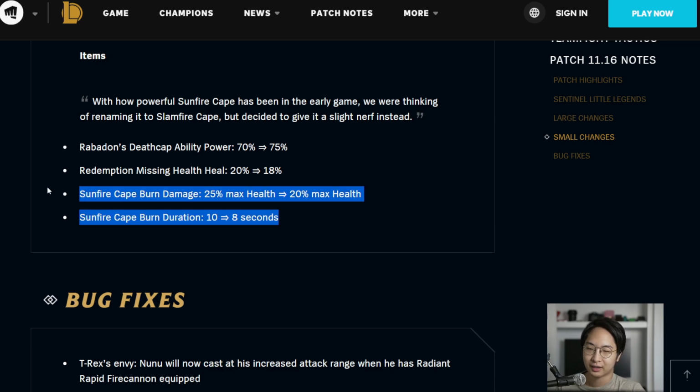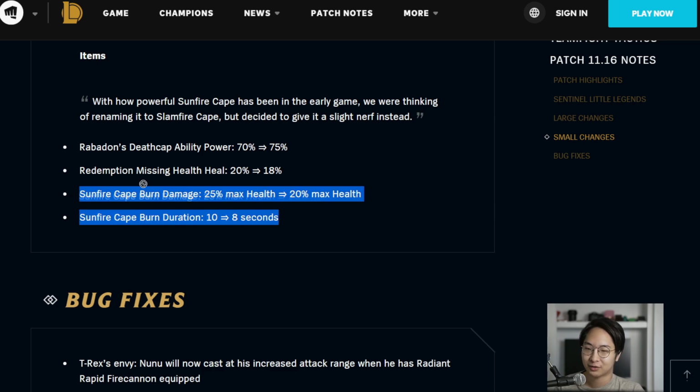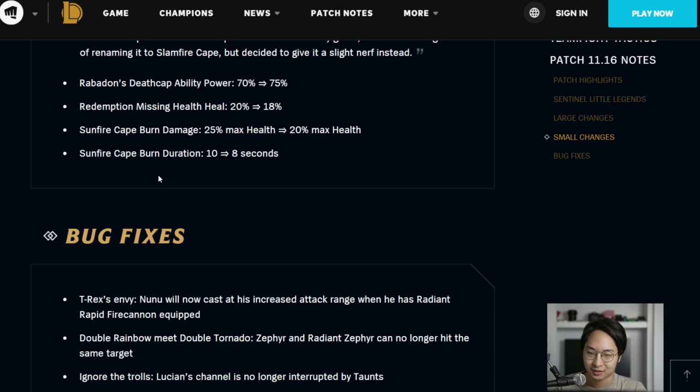So they didn't nerf it in just one dimension. They nerfed it one way, but then buffed it another way so that it's still doing the same amount of damage per second, or something similar. And that just means you need to keep your Sunfire Cape user alive for longer to reapply the buff constantly. So I'm actually pretty proud of them for this change because they didn't just completely gut it.